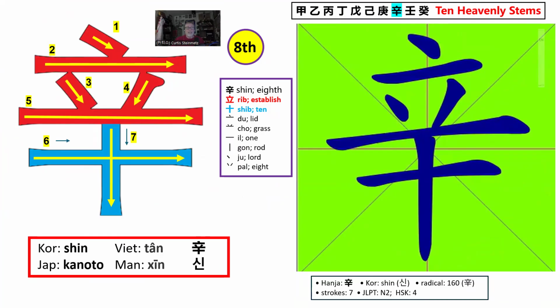Put them together. The smaller hanja are basically building blocks for bigger hanja. Even a fairly simple hanja like shin, which only has 7 or 8 strokes, is already made up of many different building blocks, and sometimes those building blocks can be taken apart into even smaller building blocks. The smallest building blocks only have a single stroke. There are actually 3 hanja in this hanja that are individually single strokes, and each of those is a radical.